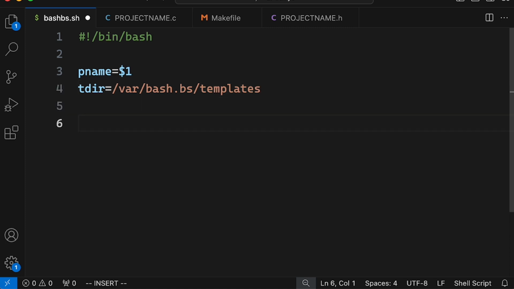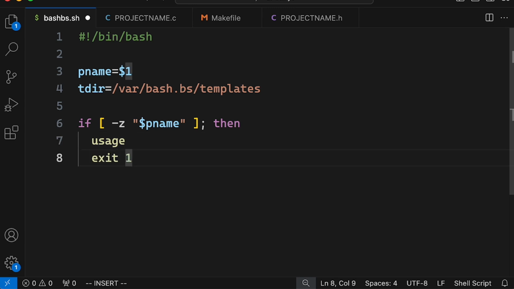Let's do a quick sanity check. We will check if the pname is empty. If so, we're gonna print the usage and exit 1.